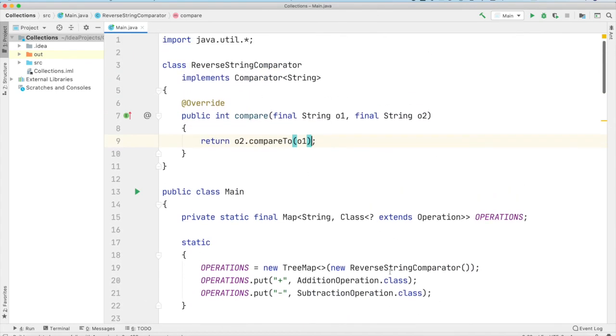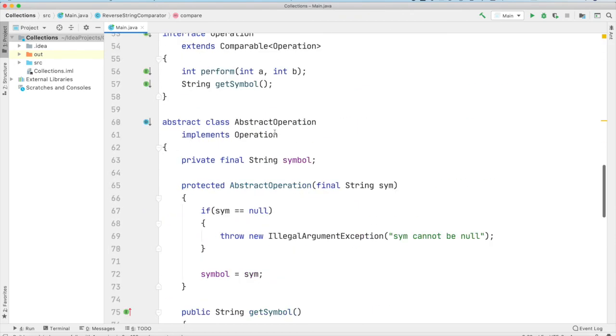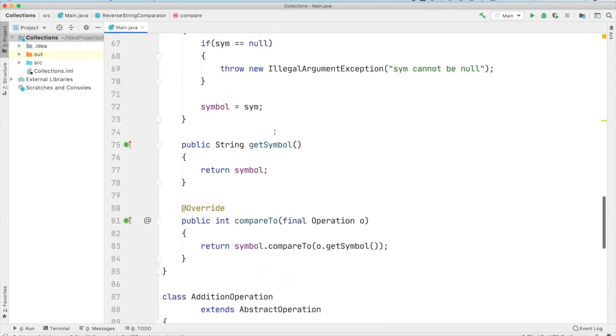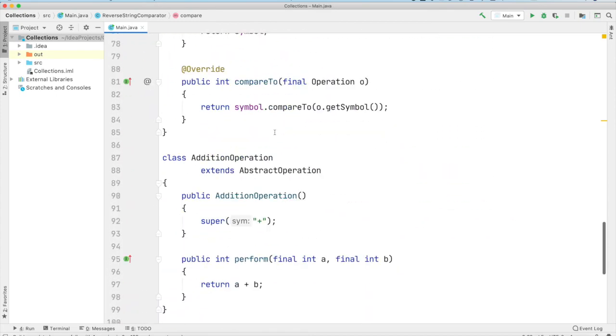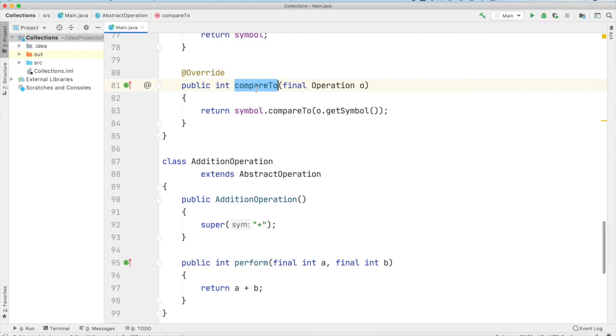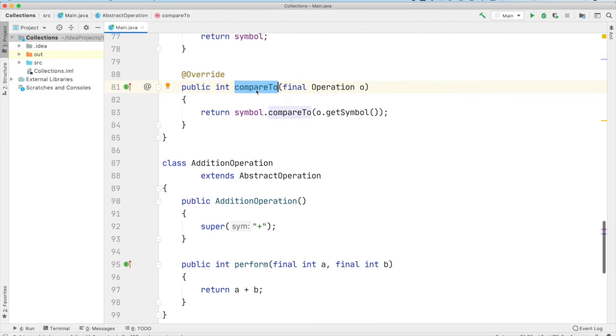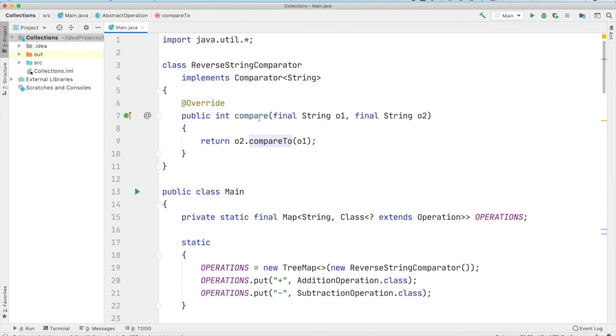Comparators allow you to sort things in their non-natural order. Right? The natural order is whatever the compareTo method returns. That's the natural order. If you want to provide a completely different sort, we can do it this way. So think about a student class. I could sort by student ID.